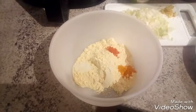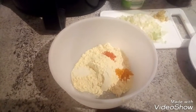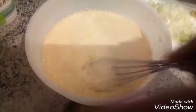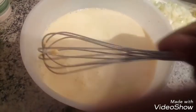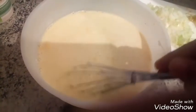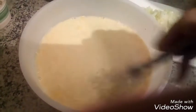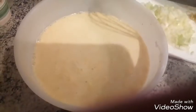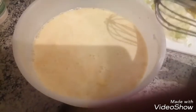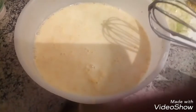So here, in the chickpea flour mixture, I am going to add some water and yogurt. Now mix it using a whisk like this, and you should try to make it as homogeneous as possible. Here are some lumps, but no problem. You can break them out, or they will automatically break out. But you should be careful not to add hot water, otherwise these lumps will not mix.